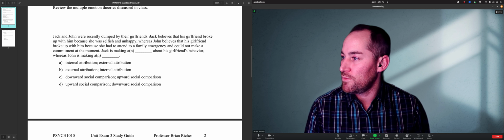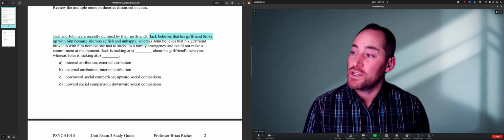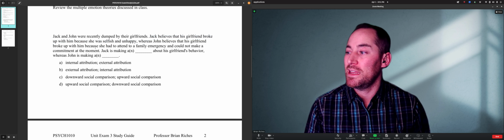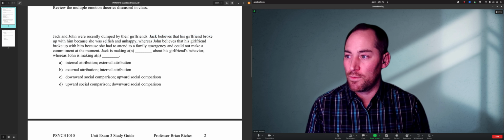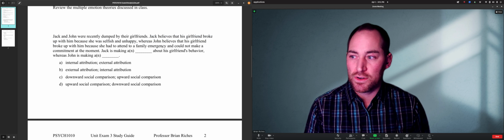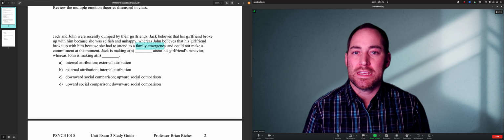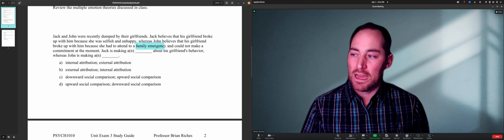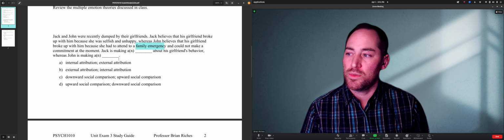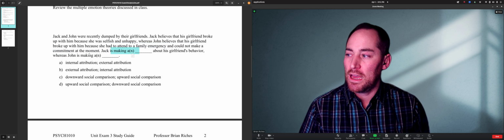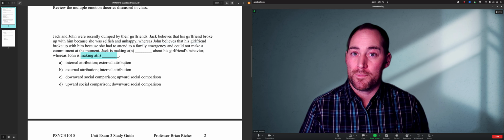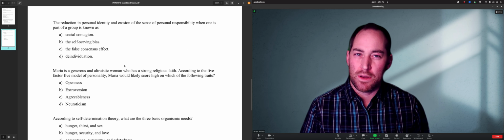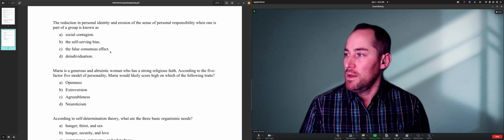Jack believes the girlfriend broke up with him because she was selfish and unhappy, so an internal attribution about the girlfriend. John is making an external attribution. The family emergency is external, it's an outside cause. So internal attribution for Jack, external attribution for John. So again, review those if you don't remember them.